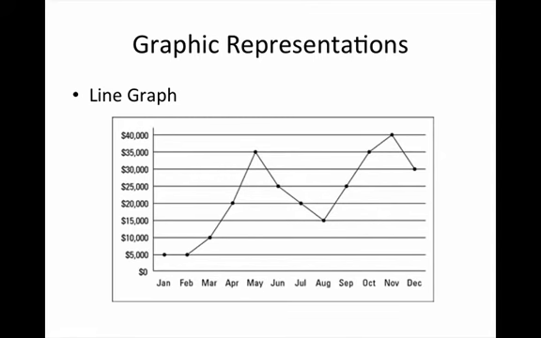So if this was a measure of sales, we could see we might want to target our marketing mechanism in about April, because in May we have the highest amount of sales in this half of the year, and in November we have another bump. This might be because of Christmas sales. So it's nice to know where you have peaks in your data.